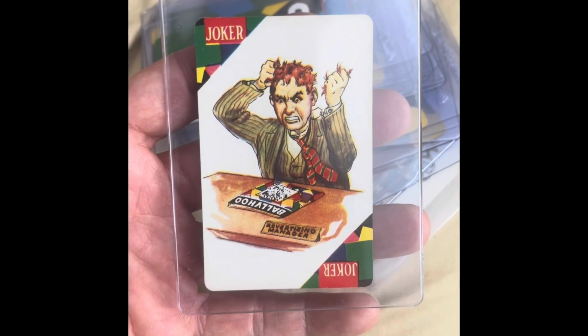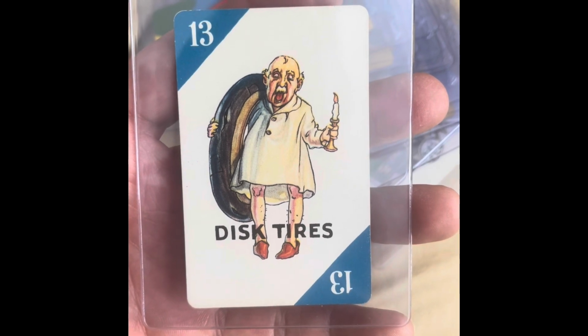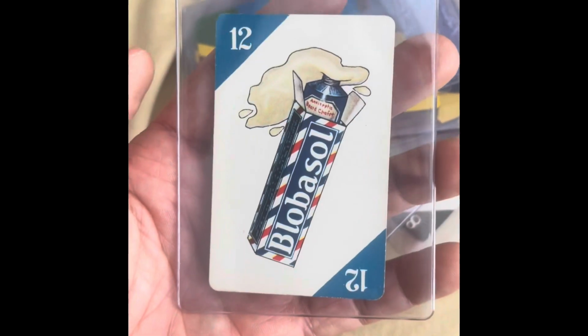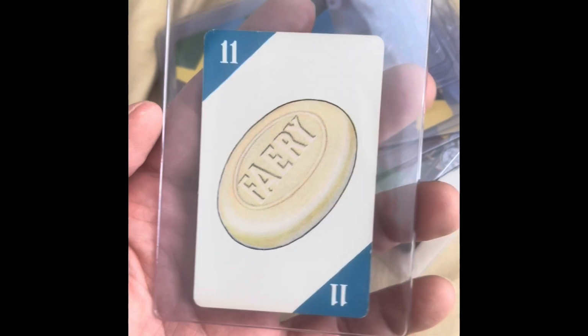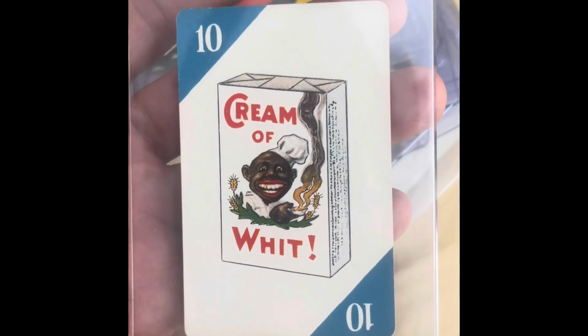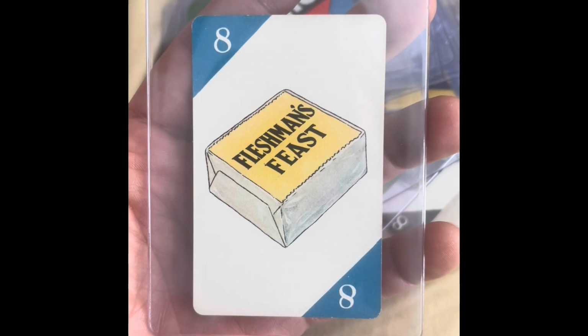There's the editor of Ballyhoo magazine tearing his hair out. I forget what that's for, but there's a famous baby holding a tire ad that automobile collector people love. There's a standee I saw once on American Pickers or something. Barbasol might still be around. There's some Avery or Fairy instead of, I don't know what soap that was. I thought it was Ivory at first. Yeah, and there's some sort of black ephemera, sort of racist. There's a couple cards that are sought after by people who collect African American stuff, I think. Like Fleischmann's Yeast is still around.